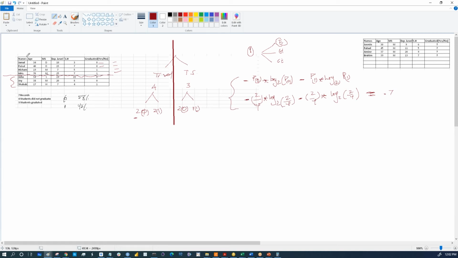If you were to give me this information to determine if a student will graduate, I am 70% uncertain that any of these students will graduate or won't graduate.